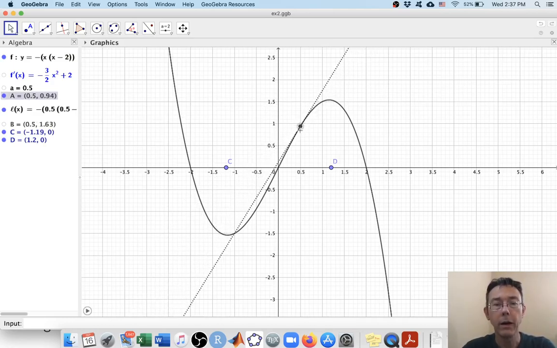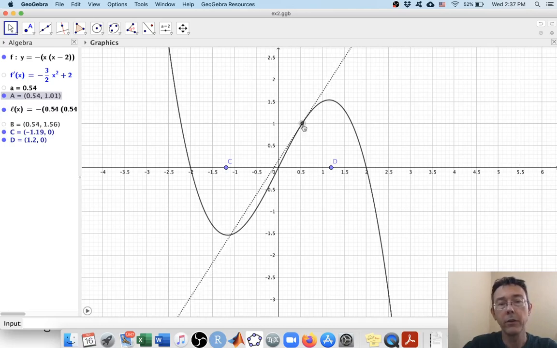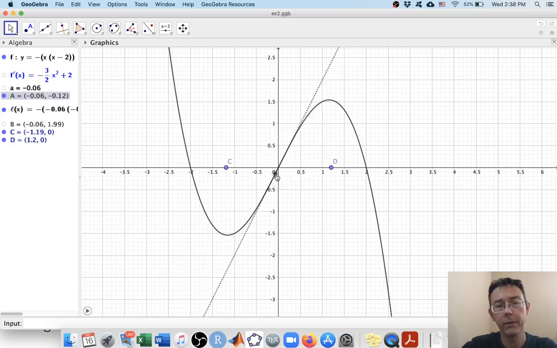In between points C and D, for x values between there, all of the tangent lines are going to have positive slope. The slope is going to be positive but getting less up here. It's going to be positive and getting less down here. It's going to have a pretty big value right around 0. So I'm expecting the graph of the derivative to sort of have an arc like this.